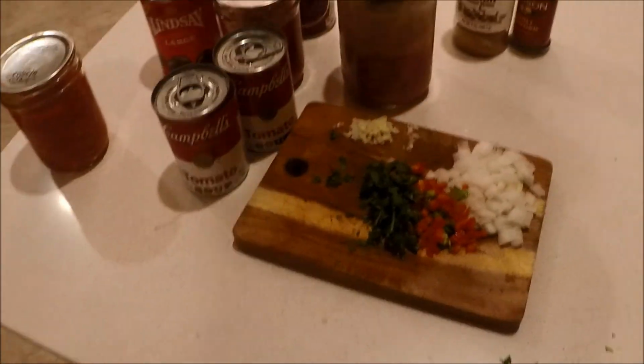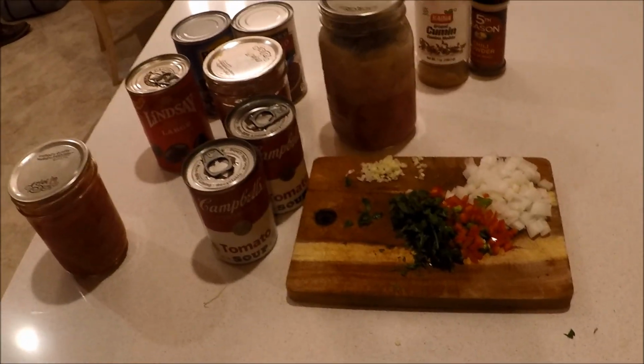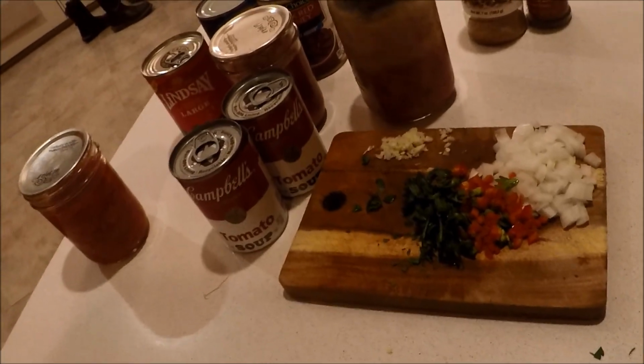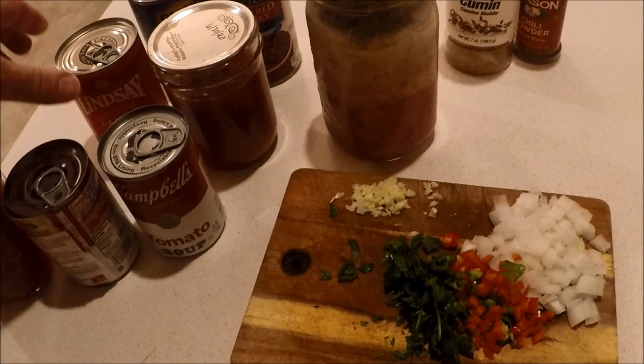Alright, I decided to make a chili tonight. And my daughter makes this wonderful chili. She's really a good pro at it. And she's only 16. She can make a heck of a chili.